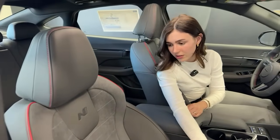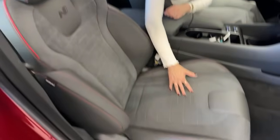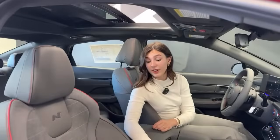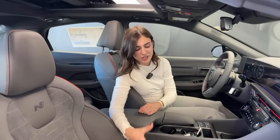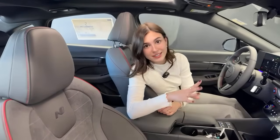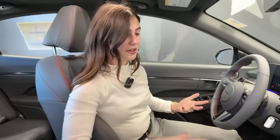But a lot of people ask why this vehicle doesn't have ventilated seats, and I will say the suede does not get as hot in the summer, so you're not going to have that burning sensation that leather gives you. It's very nice for sure, and also having the suede is just a little bit more of a sportier accent. I find that it holds you in a little bit more too, less slippage in the buttocks area, but it's incredibly comfortable as well. I know that even when I sat in these seats this morning when we were picking it up, I was like, oh my goodness, this is such a comfortable seat.